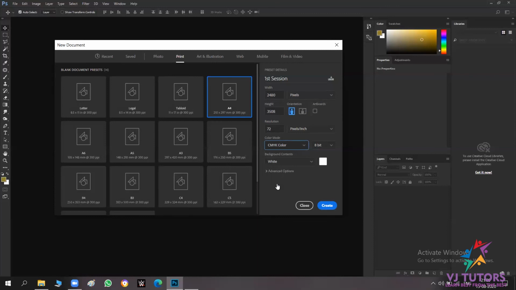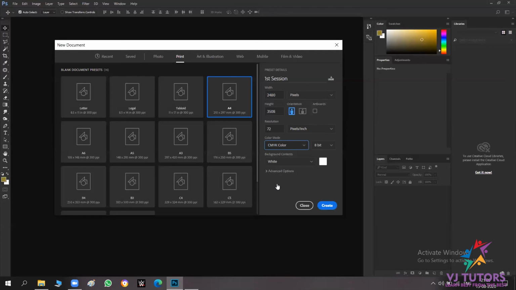CMYK gives you pure color when you print it, and it will not change. If you are working in RGB and you go for print, it will give you a color disaster: you choose one color in the design and it gets printed in a different way. So just make sure whenever you choose a color mode, you know what type of color mode you are choosing and what type of work you are doing.